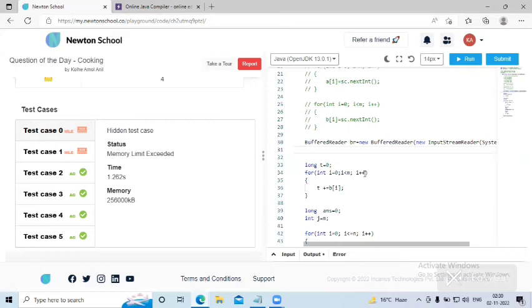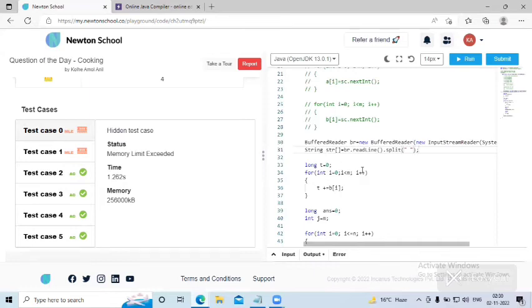So here we have to write String str equals br.readLine().split, and inside this, empty double quotes.